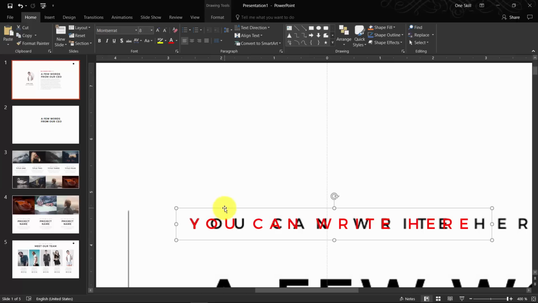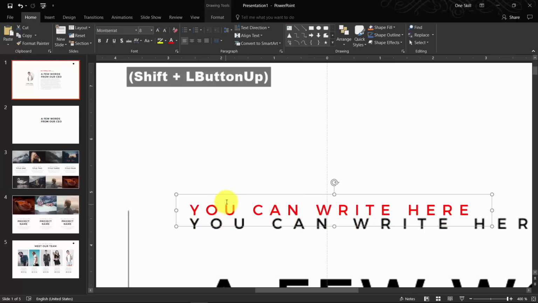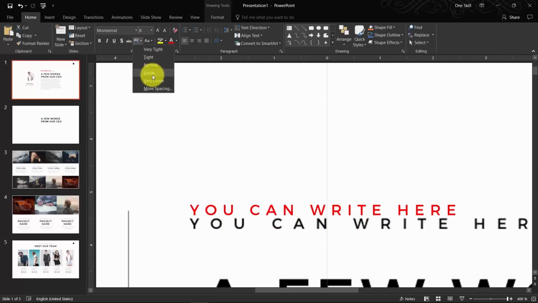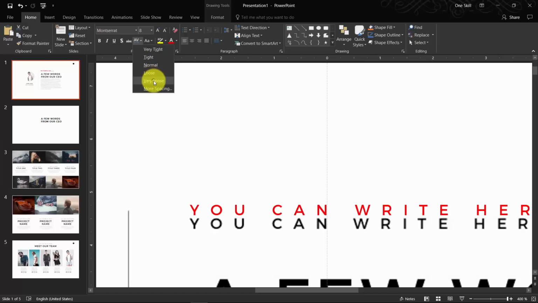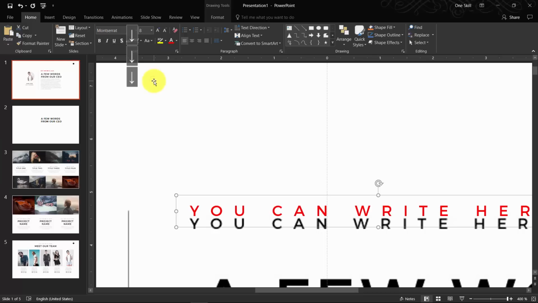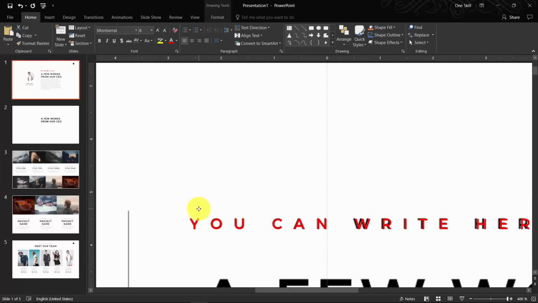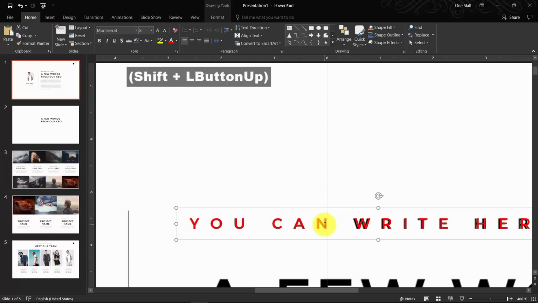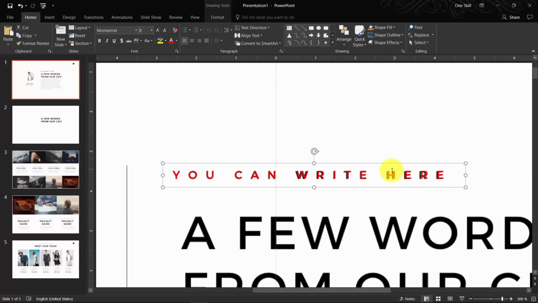So the font size is okay, and now we have to play with the spacing. Let's try different options. For example, loose. Loose is not enough, maybe very loose, and very loose looks like it is just what we need. You can see "you can" and right is almost perfect, and here is a little bit off.